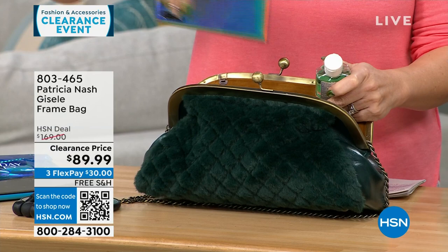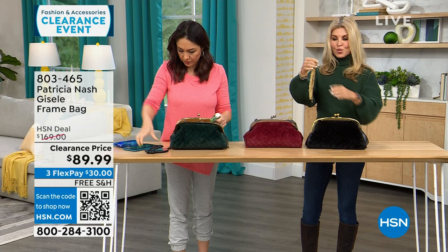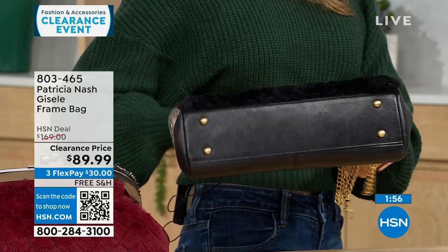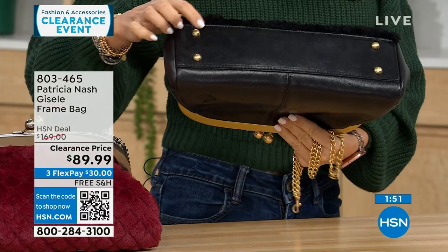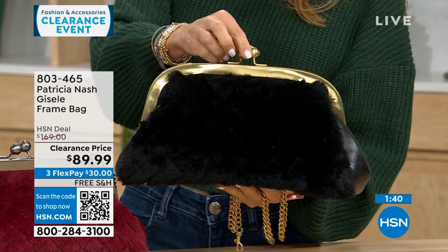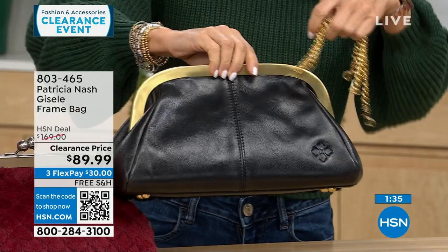The look of it is very interesting. You can just take that chain off so easily. You can put it on the crook of your arm or carry it — it looks so sophisticated right underneath the arm. It's beautiful and glamorous. Underneath we have a nice structured bottom, and she's added these little feet so it keeps the bottom of the bag clean. The hardware detail for Patricia Nash is all high quality and beautiful. The inside is a microfiber suede — super soft.